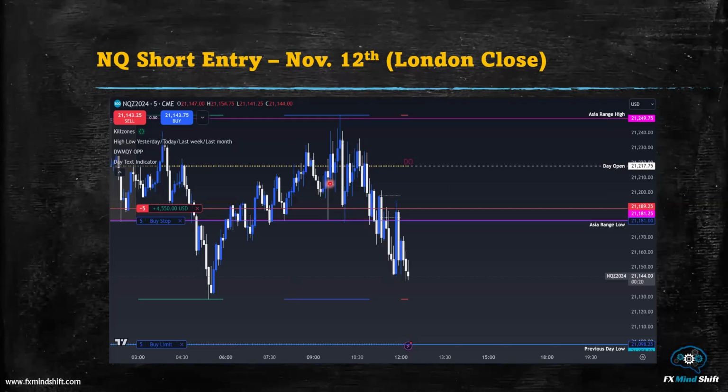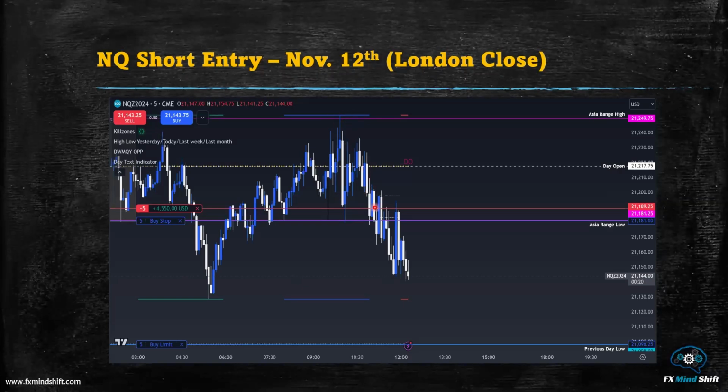So the first trade that could have been taken was right over here. You can see the Asia range high, right? We got a nice big pin rejection from that Asia range high, and then we got this nice big bearish engulfing candle, right? So on the retracement here, coming back, forming that lower high, once we got a bearish candle here, there's potentially an entry that we could have taken right here, right? And then putting the stop just above that Asia range high, right? Because as I said, you don't want price to come back into this zone, right? If it comes back and breaks this high, then that means that this was not the stop hunt or the rejection that you were expecting it to be.